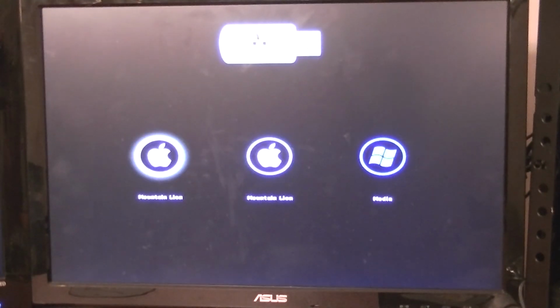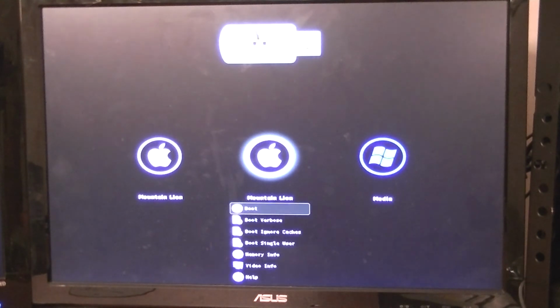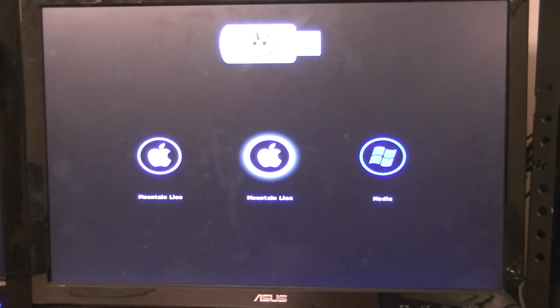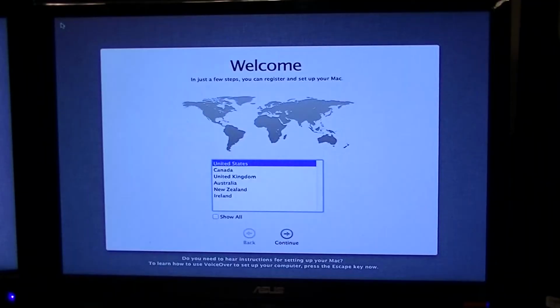And now we have these two Mountain Lions to choose from for the, I believe, Chimera bootloader. So we're going to choose this one. I think that's the one. Let's do, okay, let's do PCI. No, we're not going to do that. We're going to do graphics enabler equals no, and -x and -v for safe and verbose.